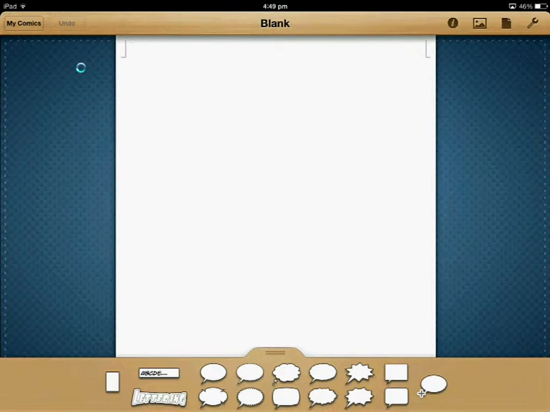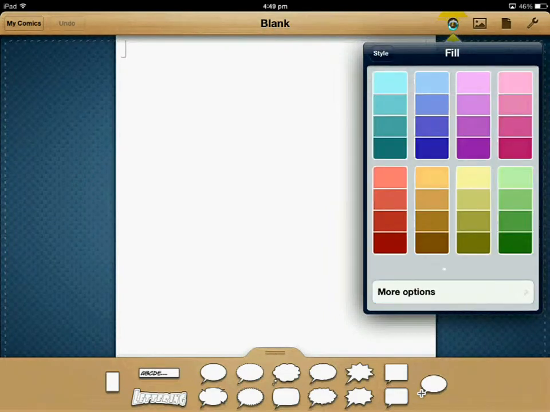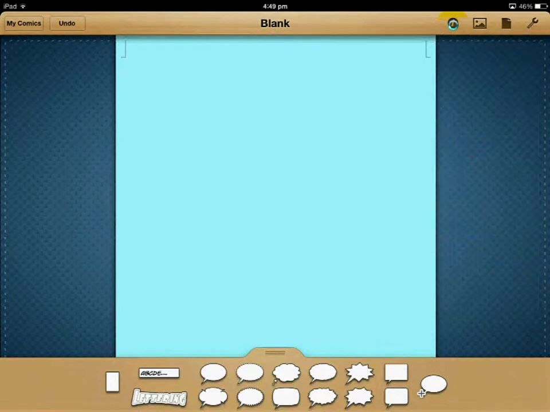Just for illustration, I'll create part of the poster now. If I want to change the background color, I click up on the eye at the top right, and I can select any color there that I'd like. To create headings, I click and drag the lettering box at the bottom.